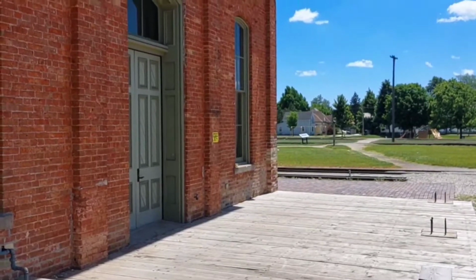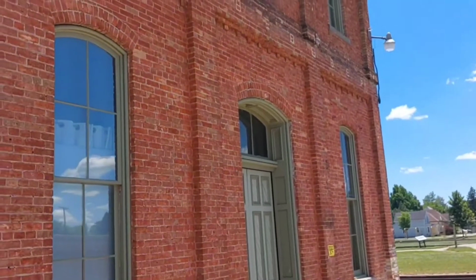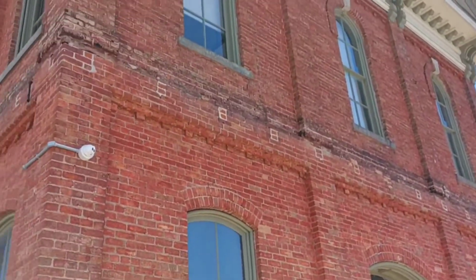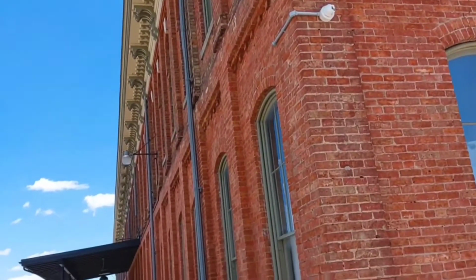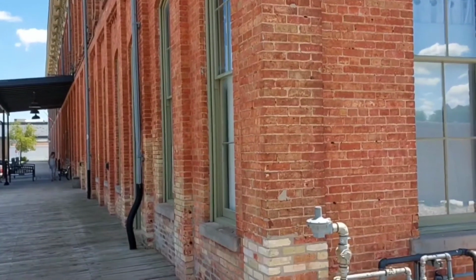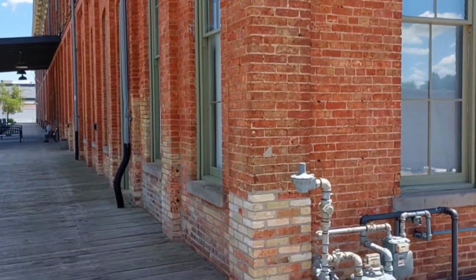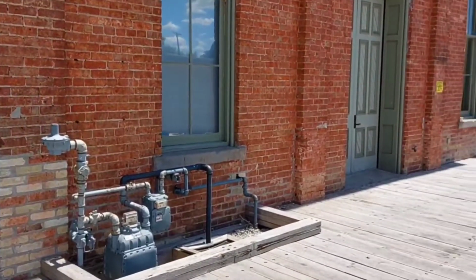Alright, well, we've left the Elko County Railway Museum. We just kind of walked around the corner. And here's the old CASO station. This is what I believe was a Spanish style or Spanish architecture that was followed when they built it. We're going to see if we can go through it, take a walk around.